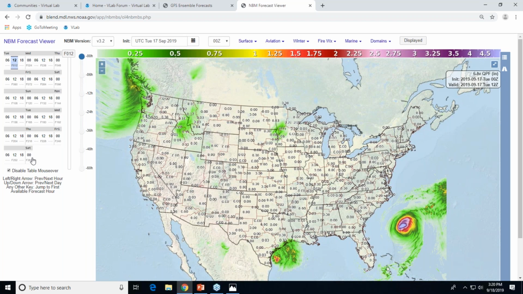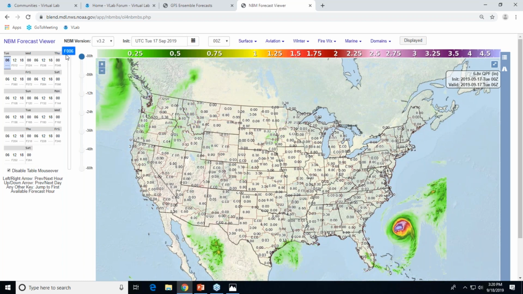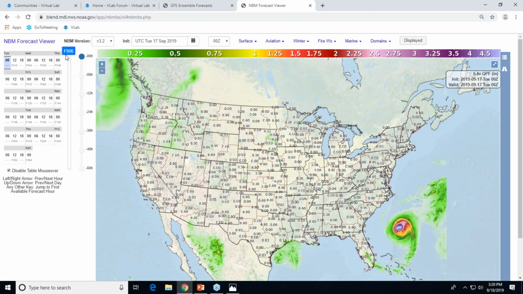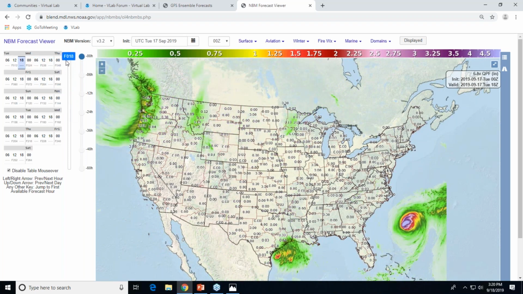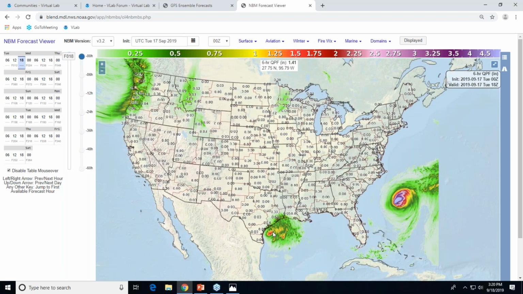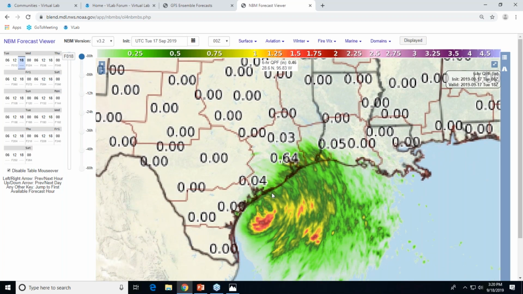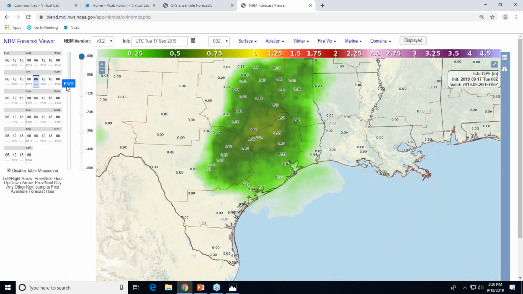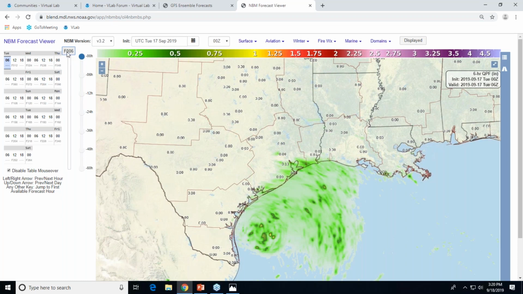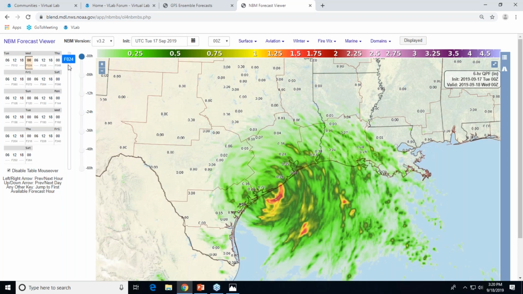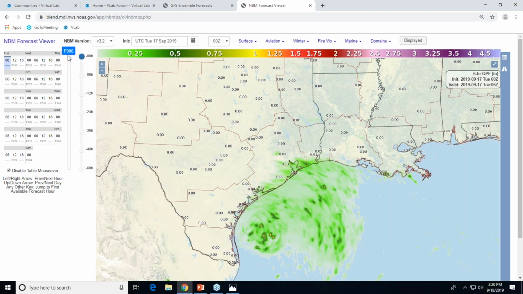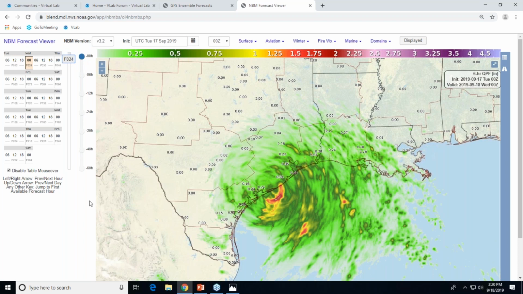But if it's not done loading yet, you can still interact with the hours that are updated. So you can scroll on through and you can see the different tropical systems there in the QPF6 data. And I'm most interested in Imelda. So we can animate this through time, and so you can see how that forecast evolves, of course. But a fun little feature that we just released yesterday morning is our certainty slider.